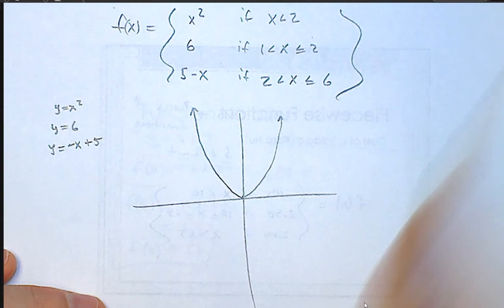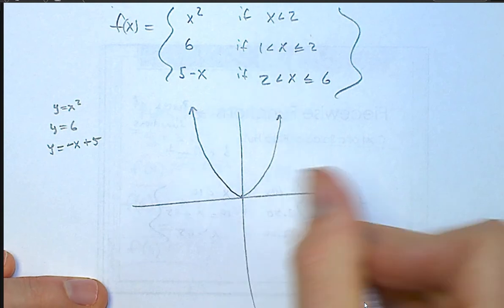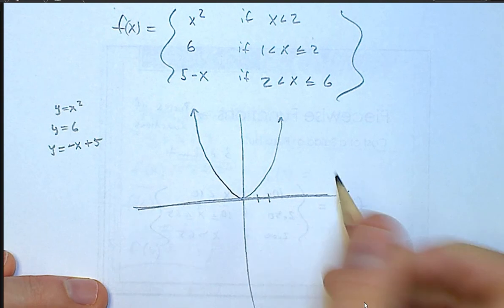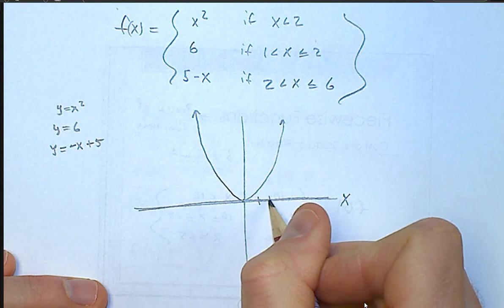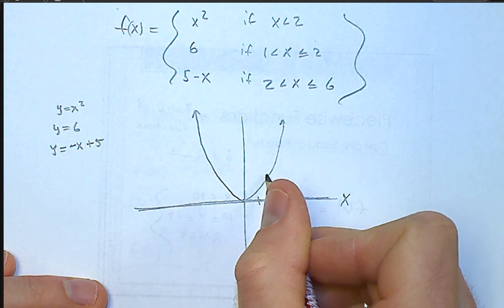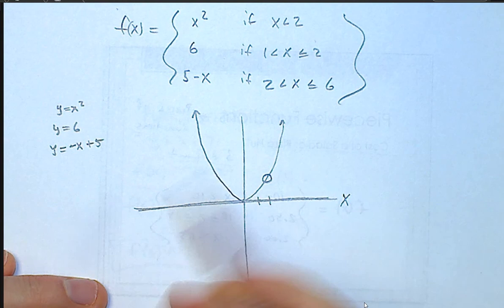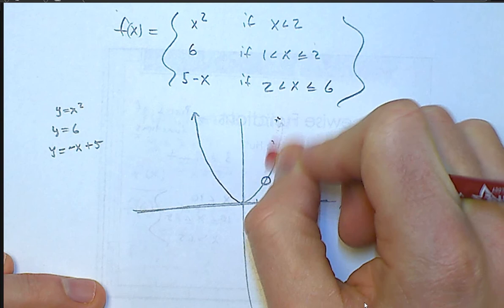What's our restriction? Where x is less than 2. Well, here's your x-axis. Remember, this is your x-axis here. 1, 2. So we want to keep the parts of this graph where it's less than 2. So we'd go over to 2, go up till you hit the graph, open circle there. Less than 2 would be to the left. So we want to keep everything of this graph to the left of that circle, which means I would erase that. Okay?